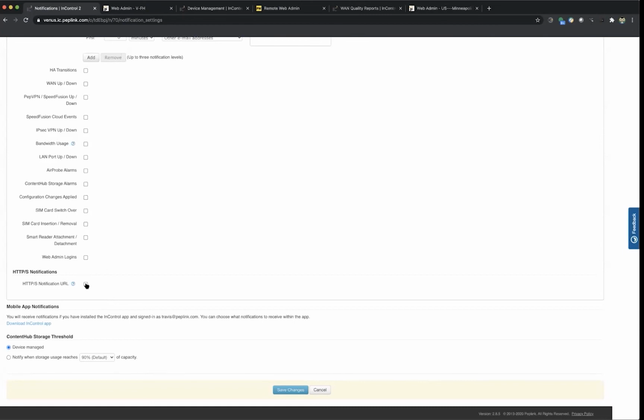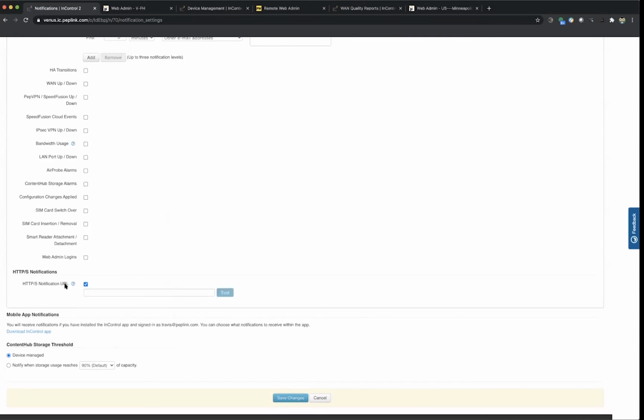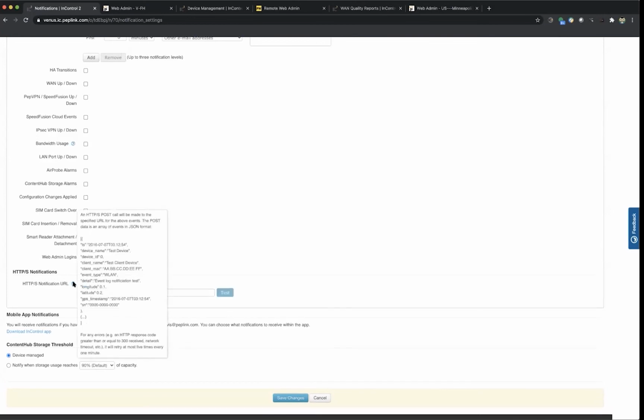Now there's lots of nice integration here too. You can use this notification URL. So if you're, again, on a private network where email might not be available, you can use a JSON format web push to actually send these alerts to another system to listen for that, so that you can alert people in more unique scenarios or do more integration with other systems to hook into this.